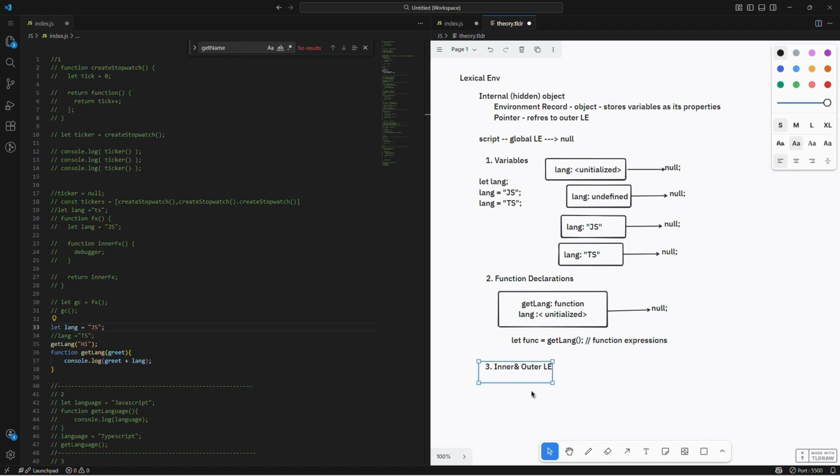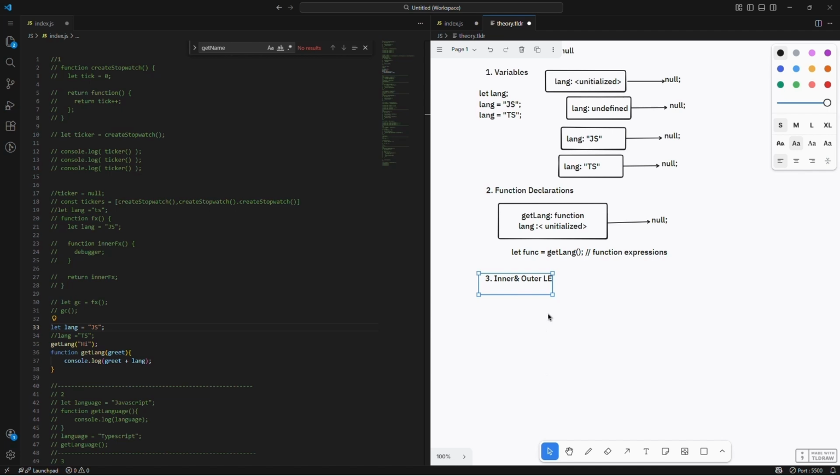The basic rule is simple. There is an inner lexical environment, and if we do not find a variable in the inner lexical environment, we try to find it in the outer lexical environment, and so on. That is a simple rule.